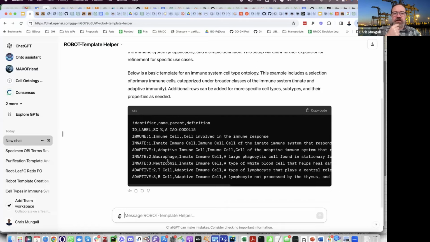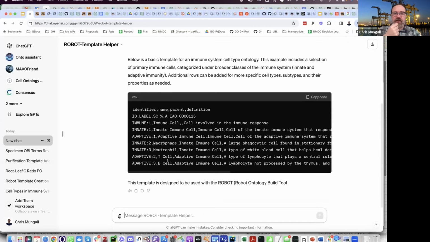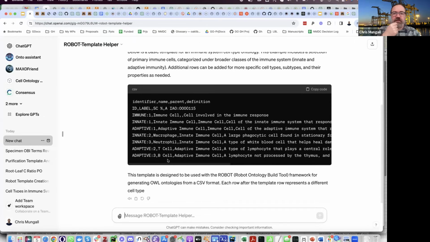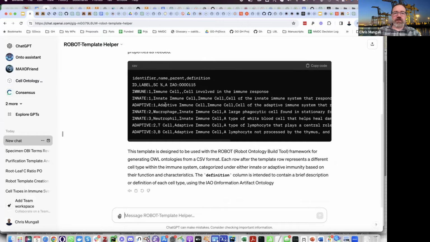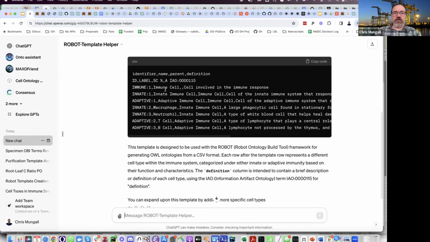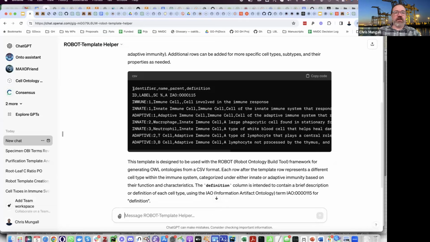And in fact, this is using the correct syntax. So if you recall, with ROBOT, the first row is the human readable columns that you can call whatever you like. This is a very minimal example: ID, name, parent, definition.